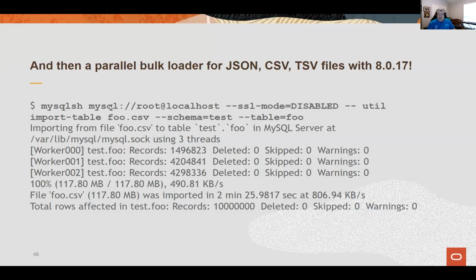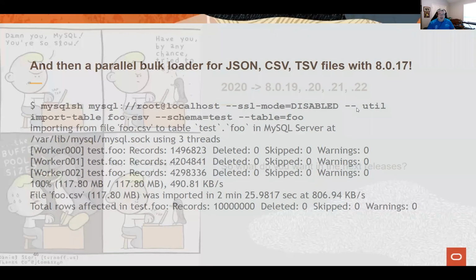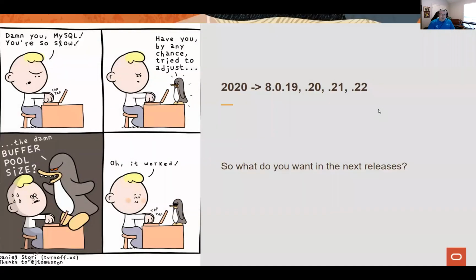And by the way, this cartoon on the left is about how people would complain that MySQL runs slow and then you add physical RAM and suddenly things run faster. For years and years, that was the main admin advice. Those days are gone. We're trying to make the database smarter. So when it comes off the internet onto your hard disk and you install it, it has a better idea of what's going on. We're trying to get it so that when MySQL comes up, it recognizes exactly how much memory you're running and what sort of CPUs you're running. So we're trying to give you a much better product that way, but we missed some of the obvious clues, unfortunately. Every company does that.